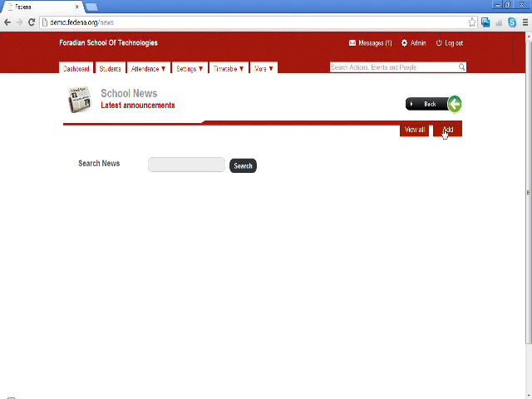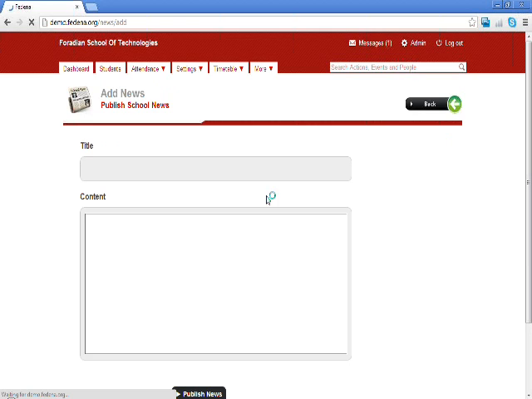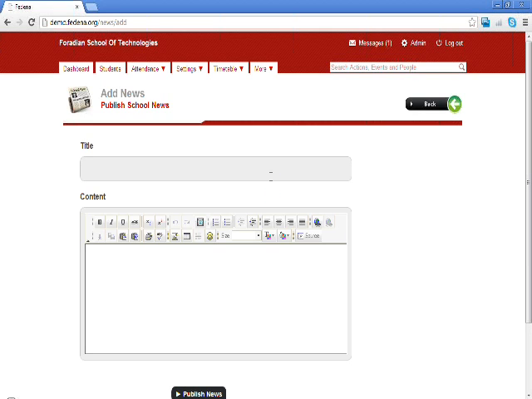That is, if an admin wants to add any particular news, go for the option add, give a title and a content.